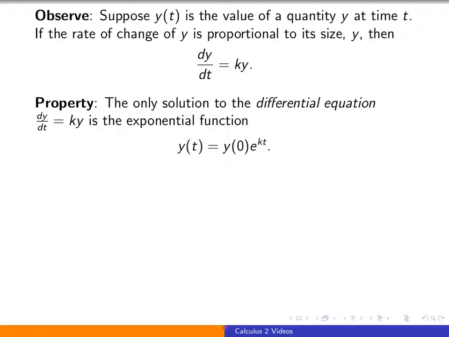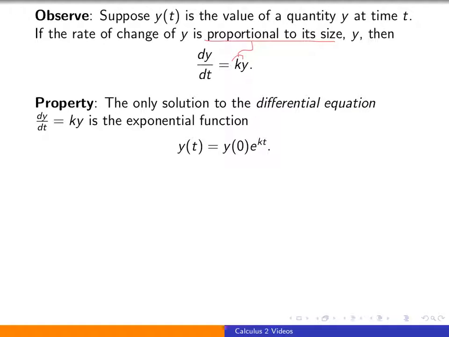And what we might frequently encounter is the idea that the rate of change of y is proportional to the size of y. So the rate of change, that would be dy dt, is proportional to y. And when you say that two quantities are proportional, what that means is that they are equal up to a constant, where that constant k would oftentimes be referred to as the constant of proportionality.